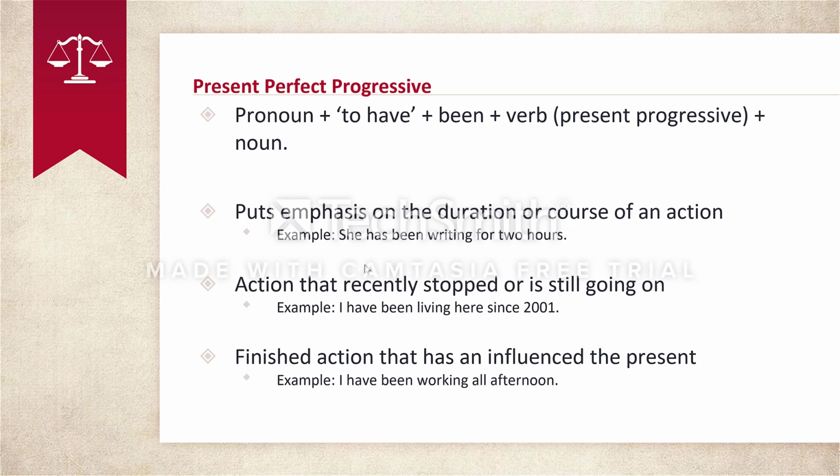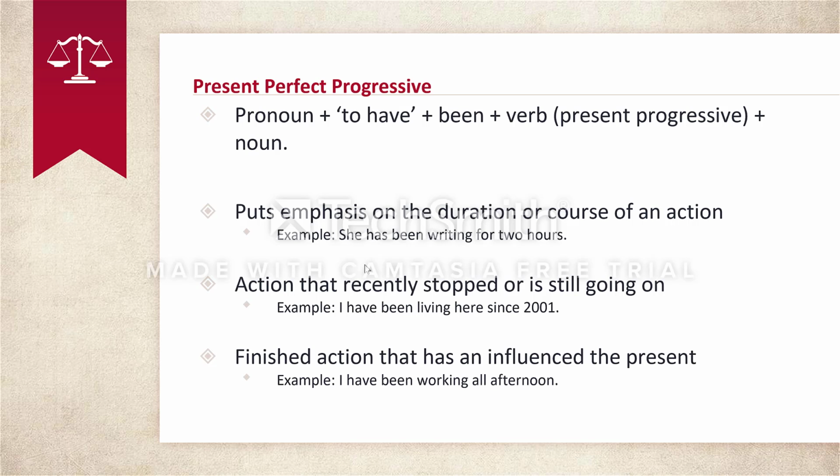So let's read our example. It says, she has been writing for 2 hours. So, unlike in the present perfect simple, where our example was, she has written 5 letters. Okay? So it was focused more on the action. But here the emphasis is on the time. We don't know how many letters she's written or what she's been writing, but that focuses not on the fact that she's been writing, but that she's been doing it for 2 hours. So that's probably the main use case for the present perfect progressive.